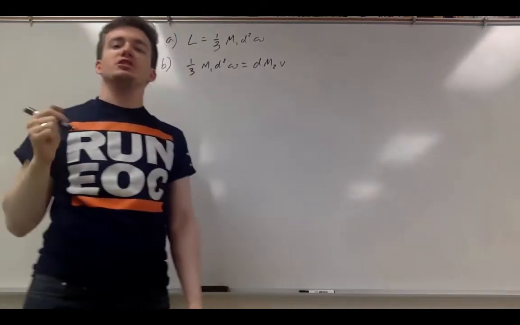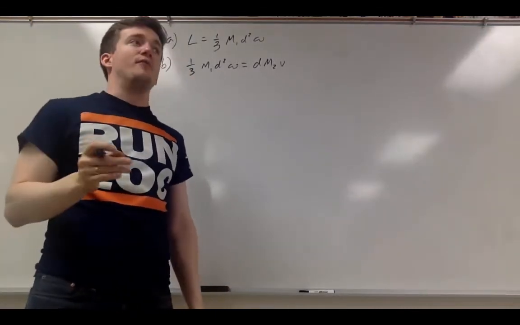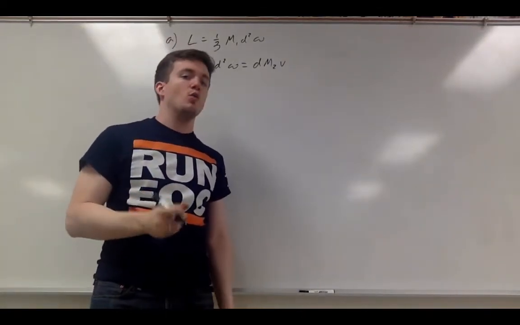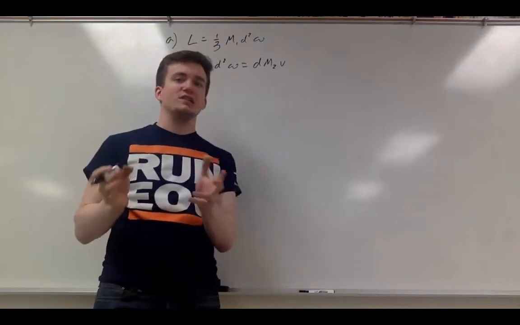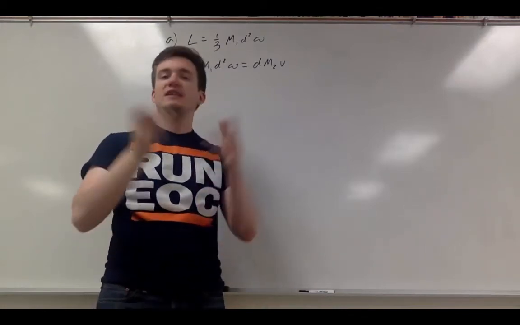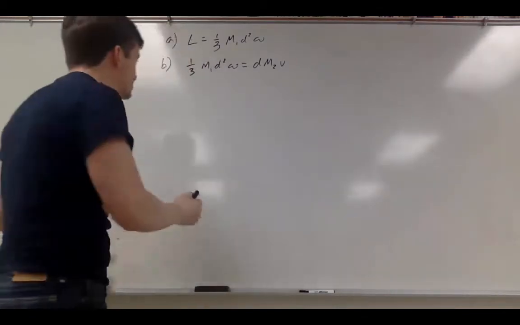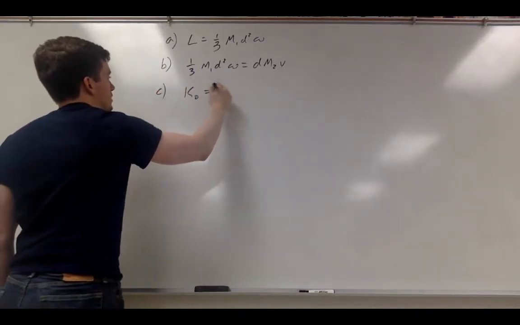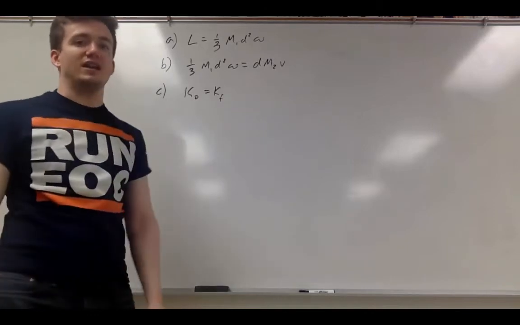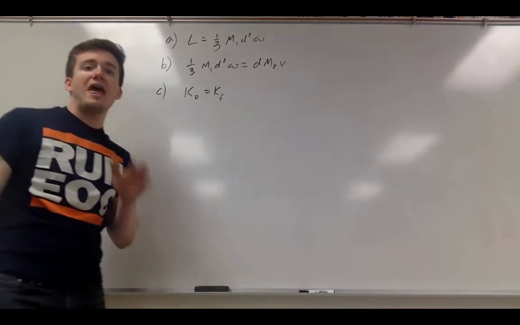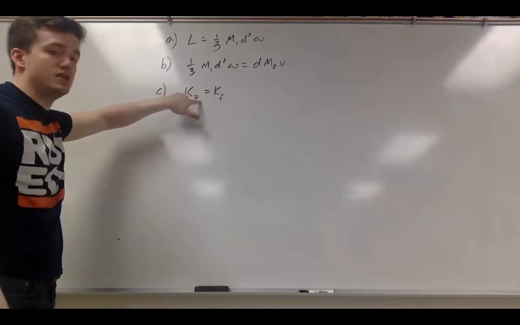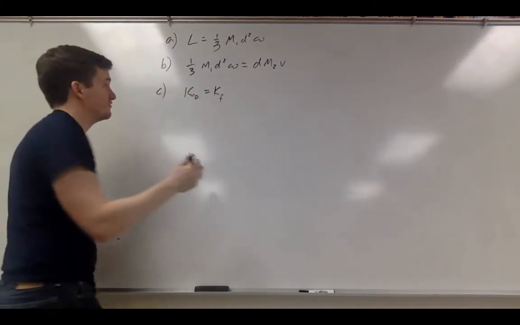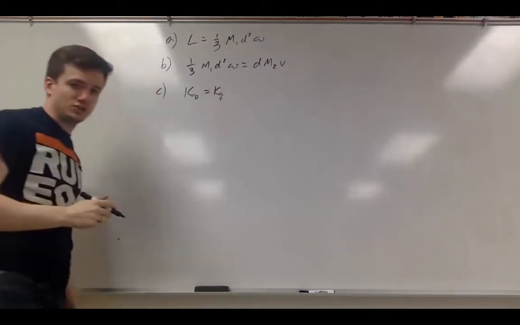Assuming this collision is elastic, do some stuff. Now, we don't actually care that you can calculate the ratio here. We didn't give points for that. What we gave points for was that you knew what elastic collision meant, and you tried to do something reasonable with that. So we actually gave you 2 points, purely for writing down initial kinetic energy equals final kinetic energy. That was all you had to do. And then you had to think to yourself, well, initially, this was rotational kinetic energy. And then finally, it was translational kinetic energy.